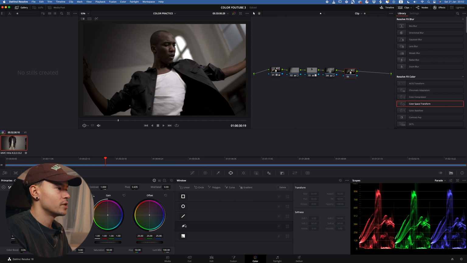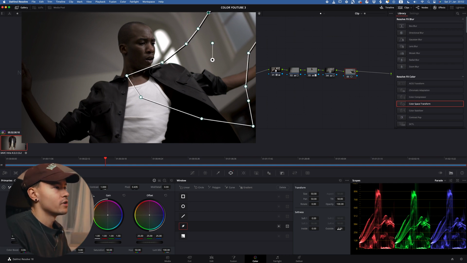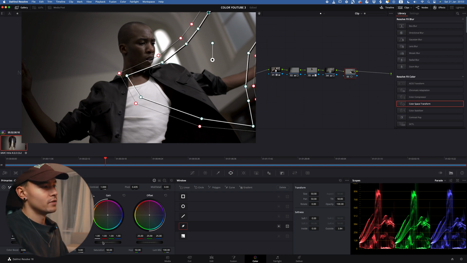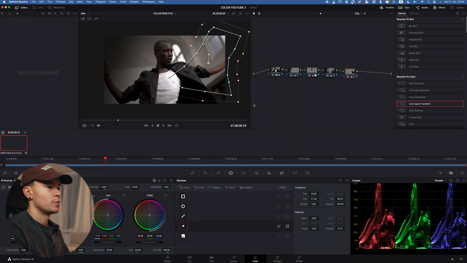So I think it would be pretty cool to create some kind of light. So I'm gonna go to the pen tool and let's start here. Here's the feather for the outside. Let's try to give it a little bit more gain in the highs. Yeah, this is it. Maybe a little bit more feather. I think we still have to do something with the light from this window though.